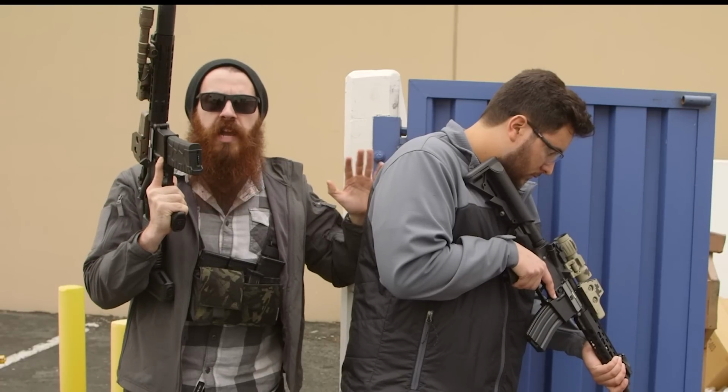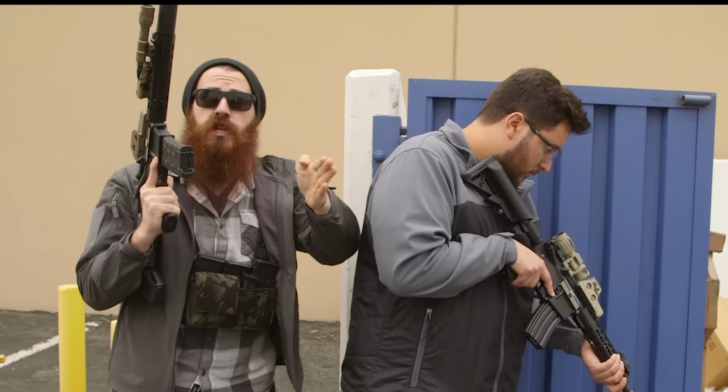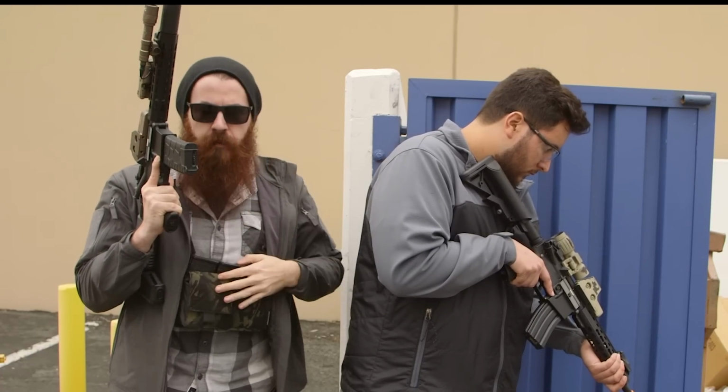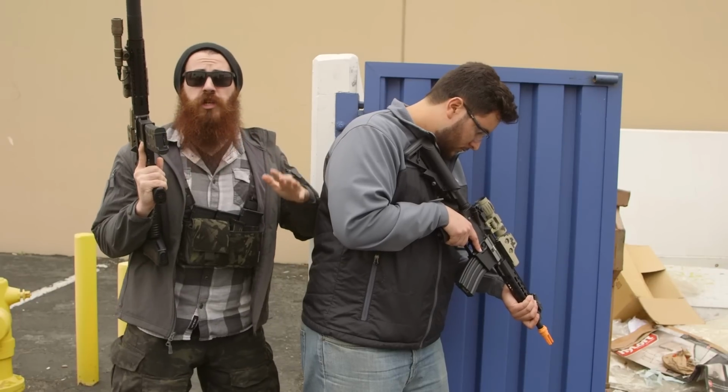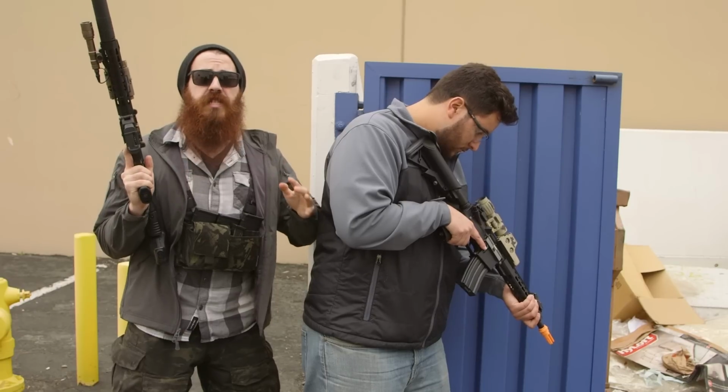So if you notice how we made entry into that room, Mike immediately J-hooked into this corner and cleared it, and I drove to the right, cleared that corner, and then pivoted on the enemy in the room. So that brings me to my next point, which is cutting up the room, slicing the pie, whatever you want to call it. It's what people probably talk about the most in CQB.